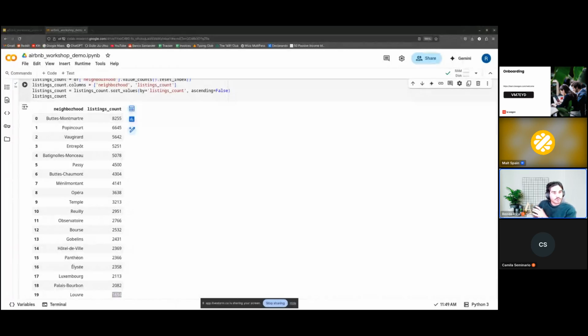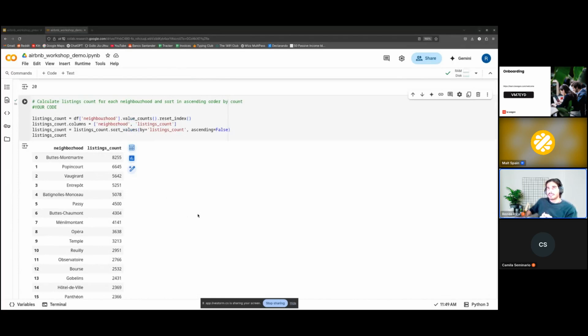If you don't use the inplace equal true, you will be able to reverse the drop. It will not be saved, basically. It will not modify the original data frame. It's just visual, it will change, but not really in the original one. Does that function change the data in the CSV file, or just within the DF? We're not modifying the CSV file yet. We're just modifying the DF that we create in this Google Colab instance. We will have to save the final CSV to modify it, basically.